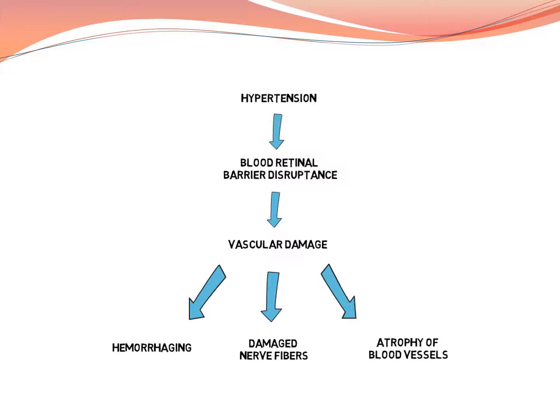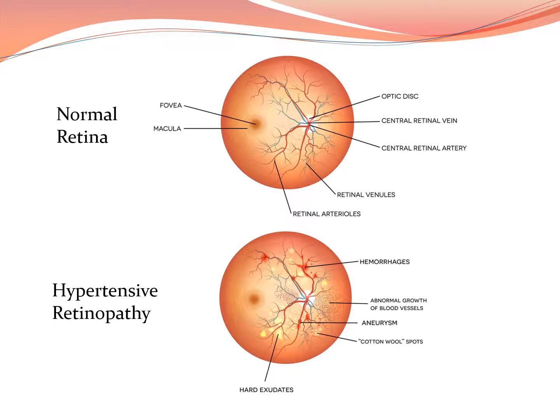Another complication that hypertension can cause is blurred vision. This is due to many disturbances, mainly in the vascular portion, in providing blood to the eye, specifically hypertensive retinopathy. In hypertensive retinopathy, the immense force of the blood breaks down the inner blood-retinal barrier, which consists of damage to the arterioles of the retina, and causes atrophy or thickening of the arterial walls. This damage results in swelling, which impairs blood flow, leading to hemorrhaging and the development of cotton wool spots, which is damage to the retinal nerve fibers.